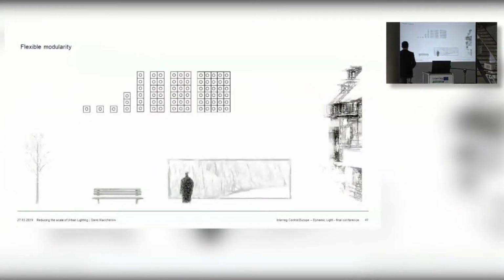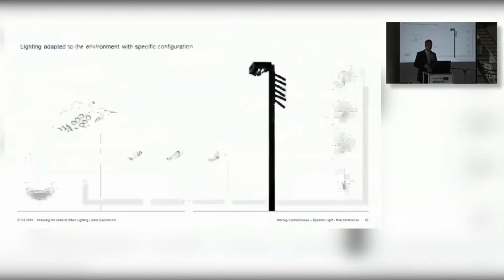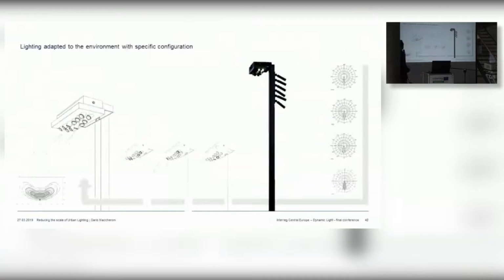Usually, while we are developing any kind of luminaires, any kind of lighting project, we think about having a flexible modularity. So considering one module and then multiplying it as you wish allows us, and designers, to adapt the light around the space and customize the light in every single space. This is an example of a luminaire where the single module we use is a lighting tube, and then we created a system.